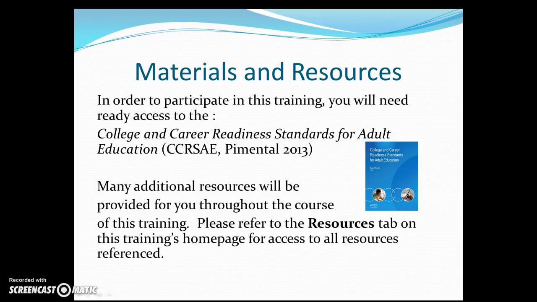Materials and resources. In order to participate in this training, you will need ready access to the College and Career Readiness Standards for Adult Education. This can be found in your Resources tab in the home page of this course. This is going to be a document that we're going to be using quite a bit, so please do have this ready as you work through each of the modules. There are many additional resources that will be provided for you throughout the course, and please refer to the Resources tab on this training's homepage for access to all those resources referenced as well.